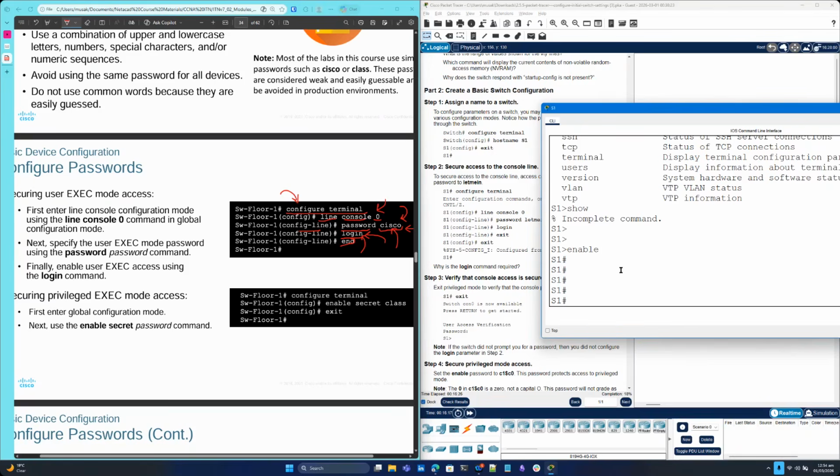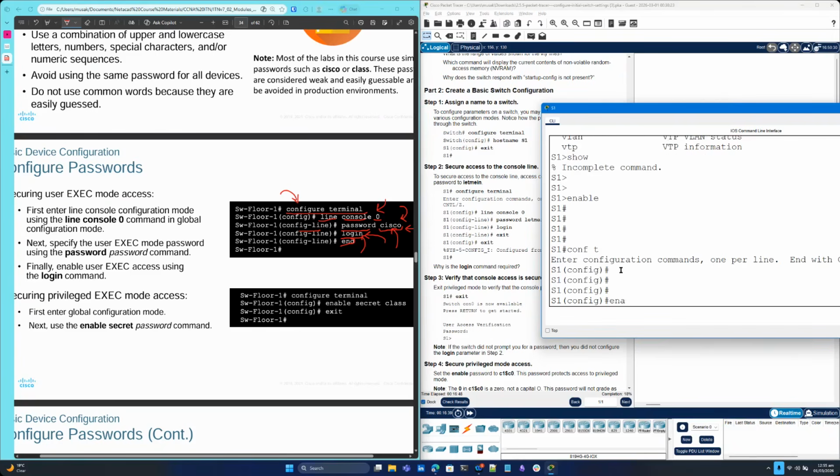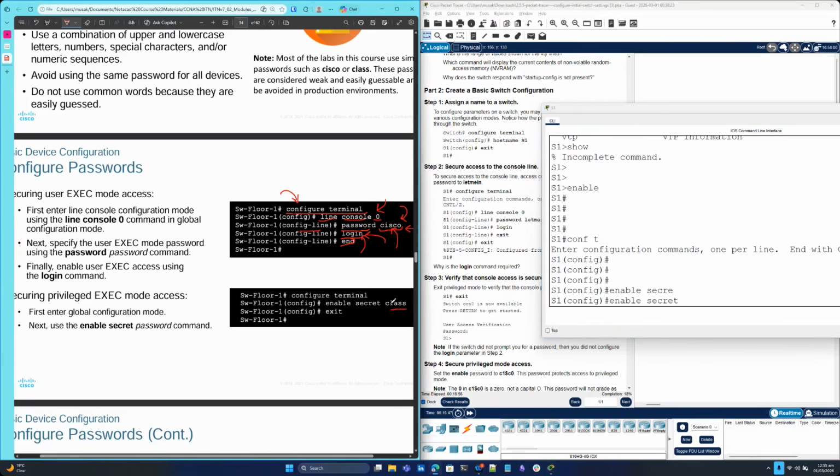So what I can do is put another password on the enable mode. So when somebody logs in using the console with a password, if he wants to get into the enable mode, he needs to give another password. So to configure an enable mode password, again, you go to config t, global configuration mode, and then you say enable secret, and in this case I'm saying class in here. This will become the password. Secret is the keyword, class is the actual argument where you give the password.